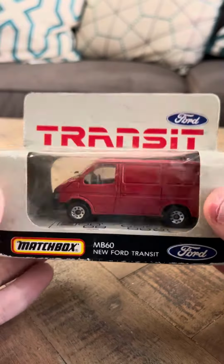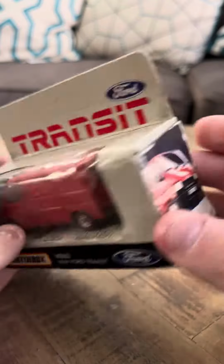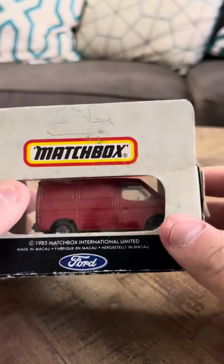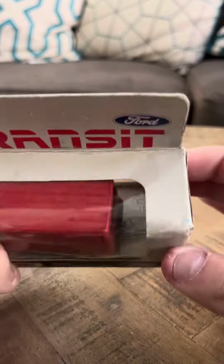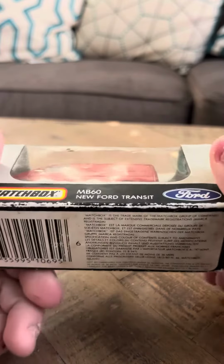Hey everybody, today I'm going to review this interesting red Ford Transit. This is actually an Australian version. They actually made an all-green version of this model too.